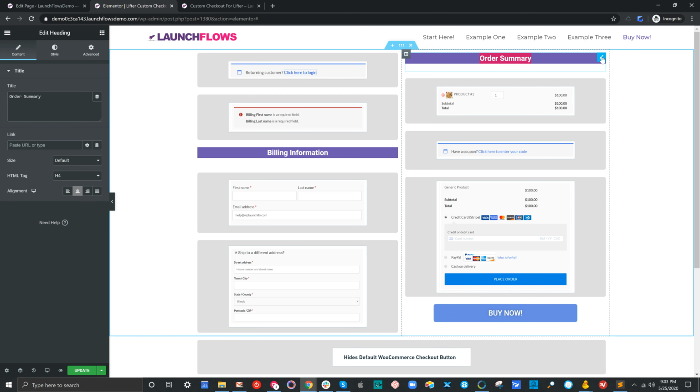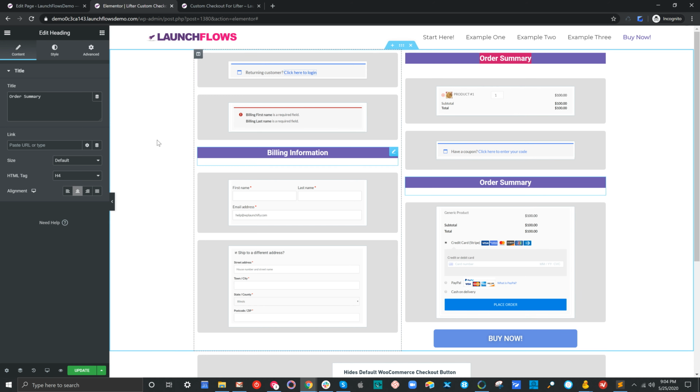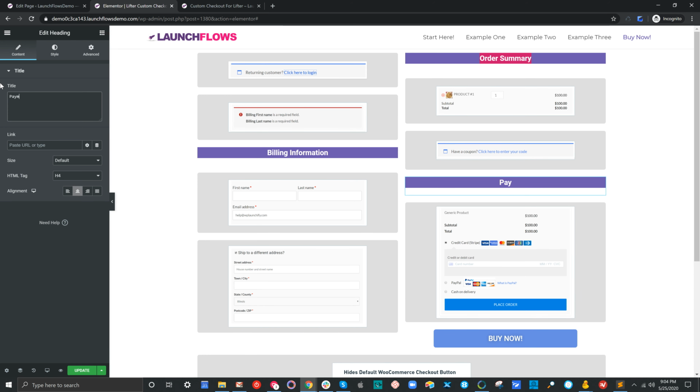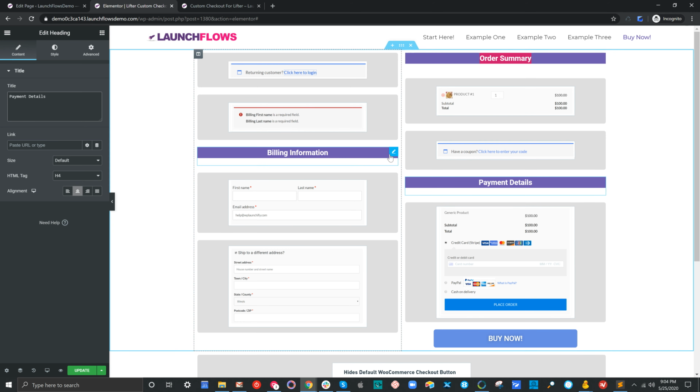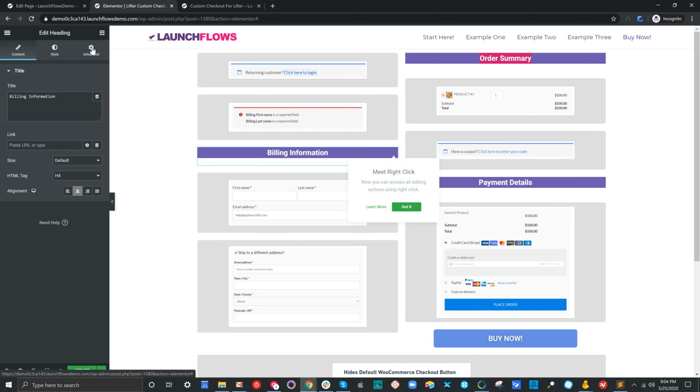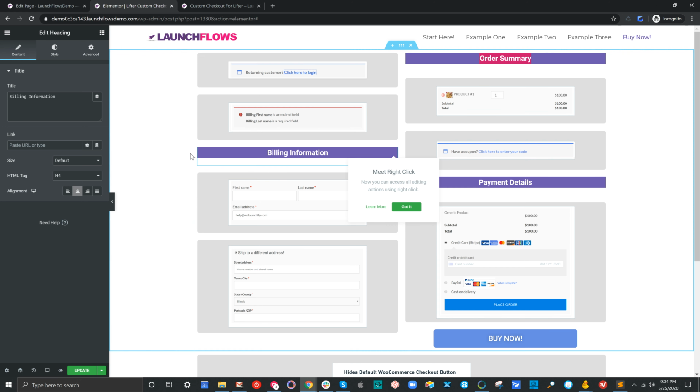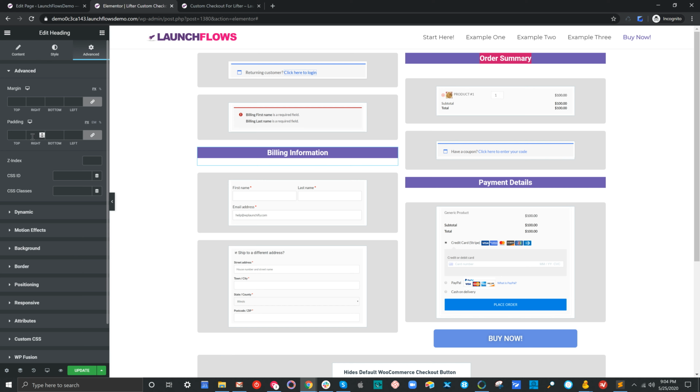And let's duplicate this other one, and we'll put that down here, payment details. Now the neat thing is that these normal components from Elementor are terrific, but you just normally can't get the other components from WooCommerce in the checkout where you want. That's the big issue.